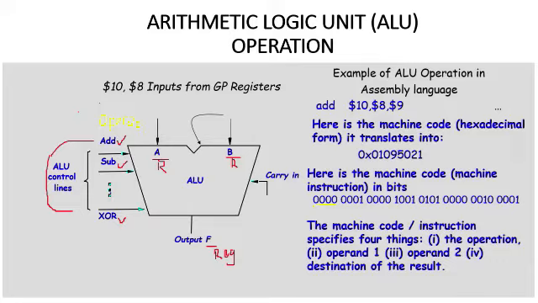So you see from there, you can see the list of operations. Those are the list of operations: add, subtract, and the rest of them. So this code here contains these 4 things: the operation, the first operand, which is this guy, the content of this guy, that's the first operand. The second operand, this is the second operand, the content of the second register. Then the destination of the results, that is this destination here. Look at it here, register 9.